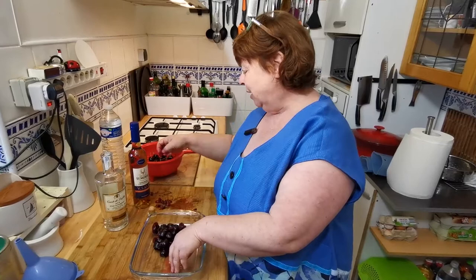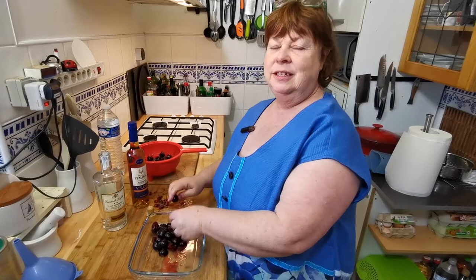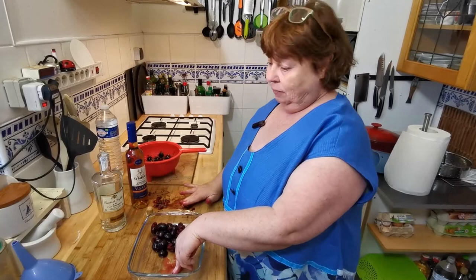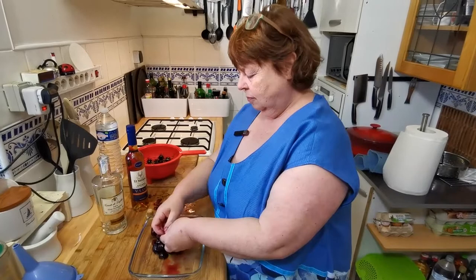Once it gets to the dreary months — January is probably the most dreary month of all — it's cold and it's miserable, and this is delicious. Serve it in little tiny glasses; I've actually got some Georgian glasses and they're little tiny things and you don't need very much of this. I just sip it for about three quarters of an hour and it is absolutely heaven. We have never tasted anything made by a factory that tastes anything like this, so it is worth doing — but you can only do it when it's season for these wonderful wonderful cherries.